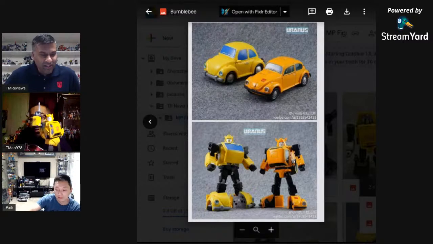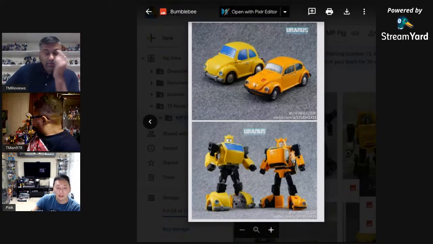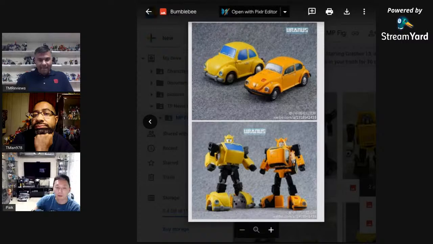What about you, I Pick? I sold that. I sold him and the gold version. I have MP45 in robot mode in my display. He just looks more cartoon accurate, but as an enjoyable figure, I don't know that I would pick him.